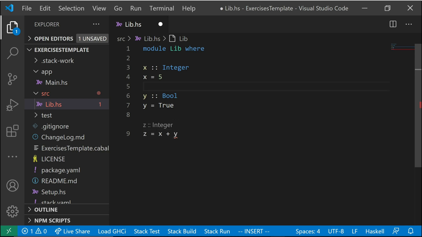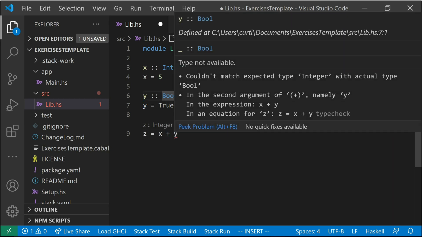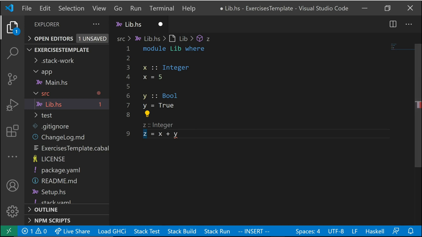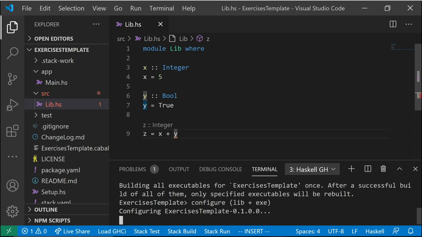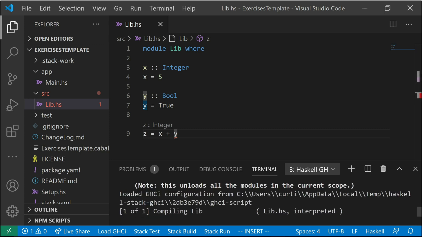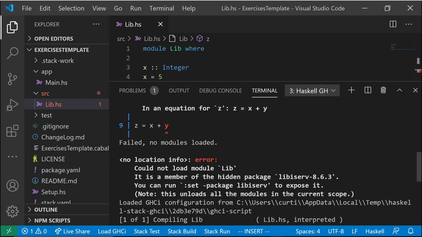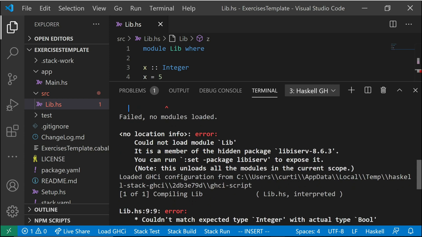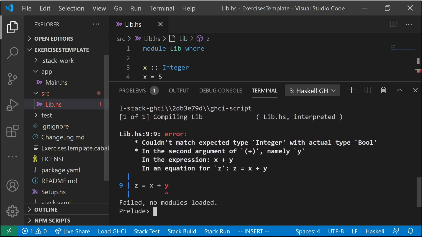So let's try and make a variable Z now. That's going to be the addition of these two variables X plus Y. And here's the cool thing about VS code. If you installed the Haskell extension, you don't even have to load this into GHCI to see that there's currently an error in your code. So you probably have hopefully already noticed this, it underlines errors and it's kind of reddish orange here. It's saying that there's an error here. And if you want to see exactly what that error is, you should try loading it into GHCI. So we can load GHCI. So save and load this into GHCI. And you'll see, it tells you, let's make this a little bigger.